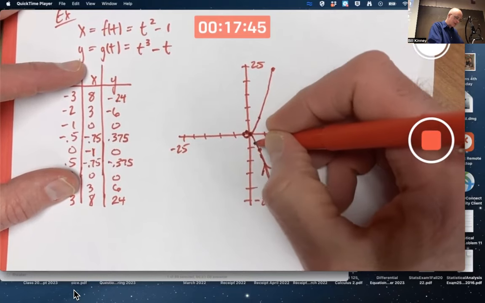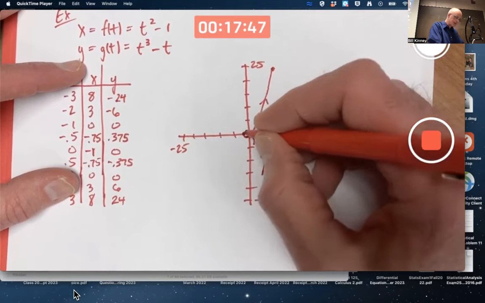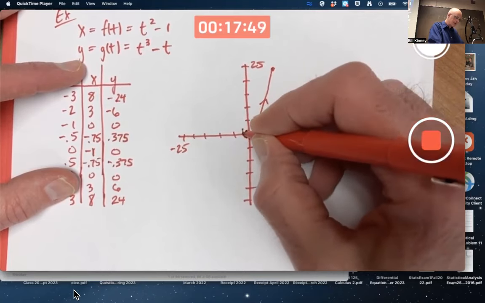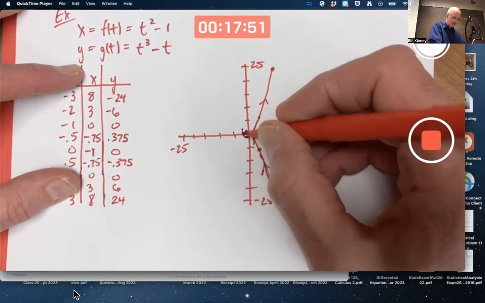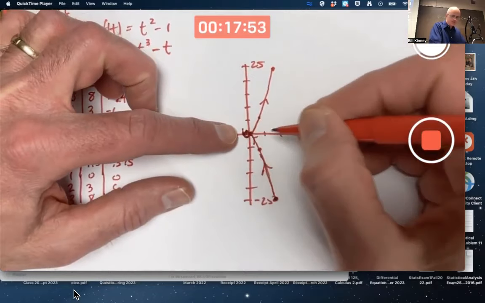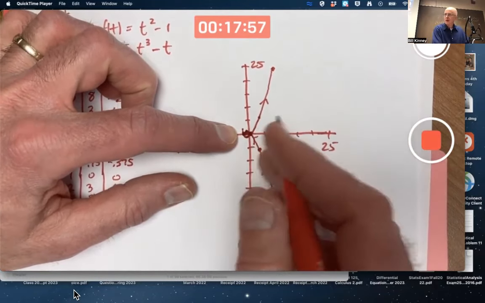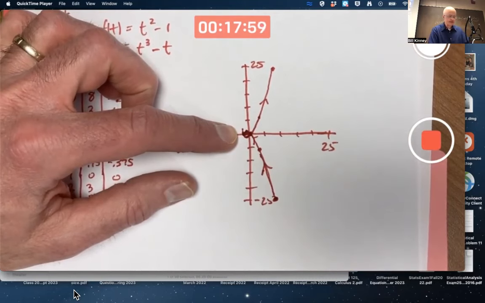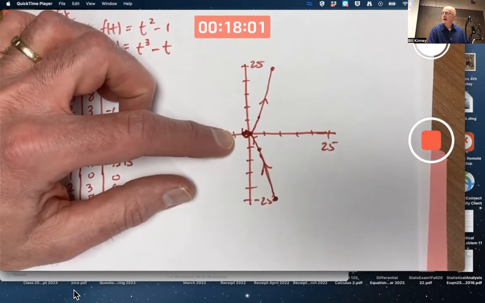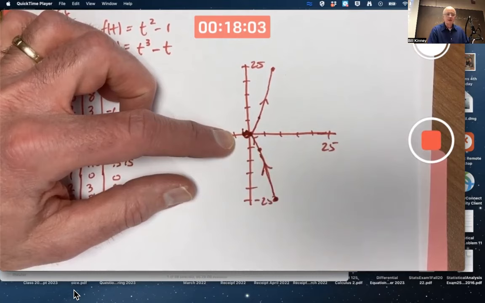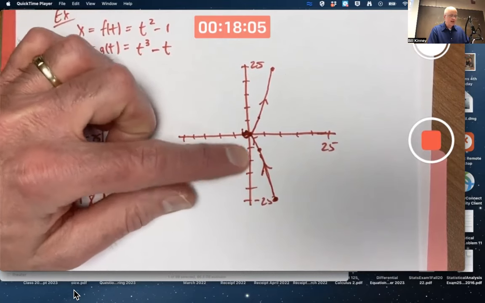In that direction as t increases. So draw some arrows indicating the direction as t increases. That's supposed to be a little arrow there. It's hard to see. We could zoom in near the origin, make it bigger near the origin if we wanted to. We'd see the little loop-the-loop better. So this curve does that kind of thing.